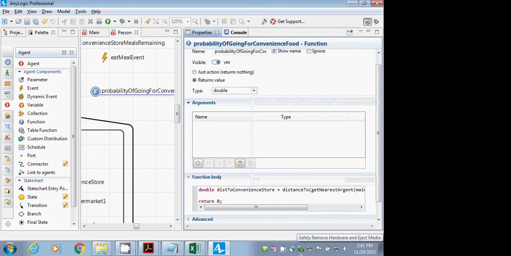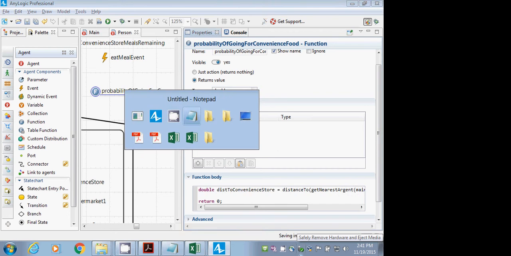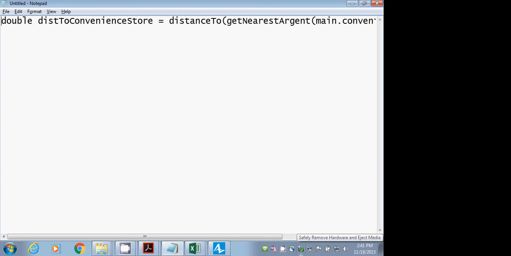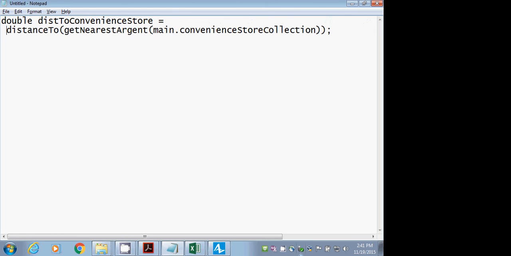So let me put this up on the big screen just so you can see it. I'm going to put it down on a separate line here so you can see it clearly. This to convenience store will be that. Java doesn't care about lines and white space between things, so you can use them to your advantage. However, there are some conventions people stick to that are advisable.